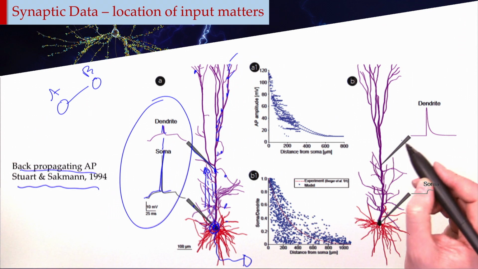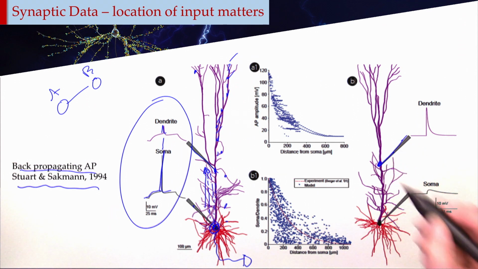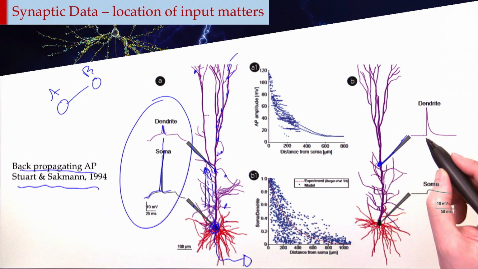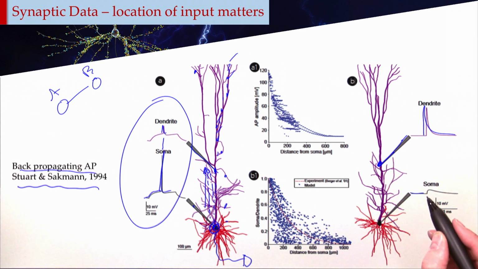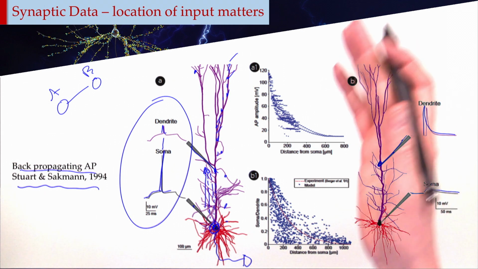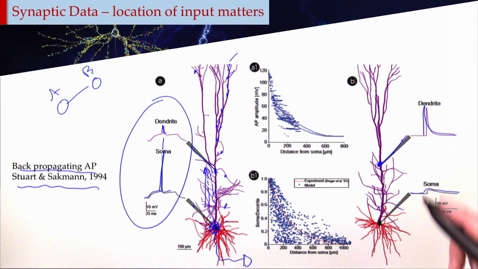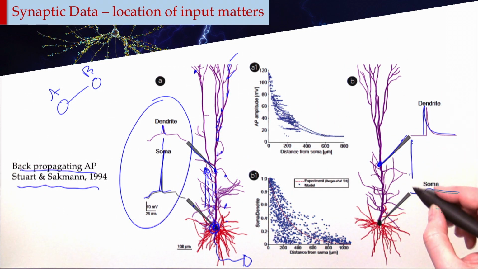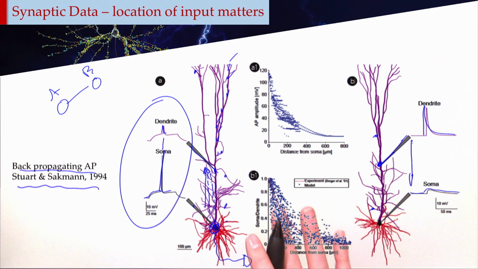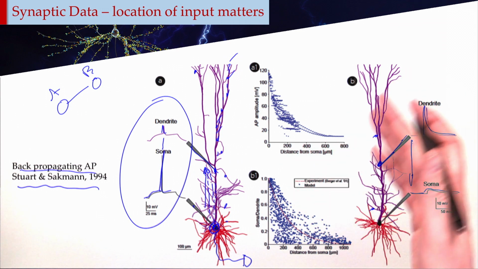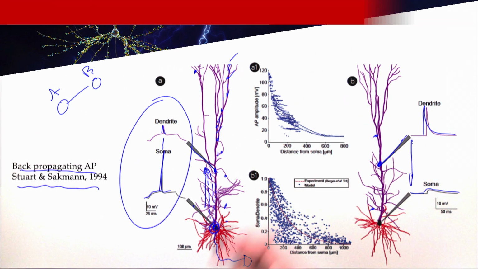And this is another example. If you had an input here in the dendrite and you inject a sharp current in the dendrite, then this is what you see in the cell body. And Idan Segev is going to give you all the theory and the mathematics behind what happens from here to here. But for now, what is important to understand is that having synapses here is quite different from having a synapse here. So location is important, and this rationale is important for how you characterize a connection.